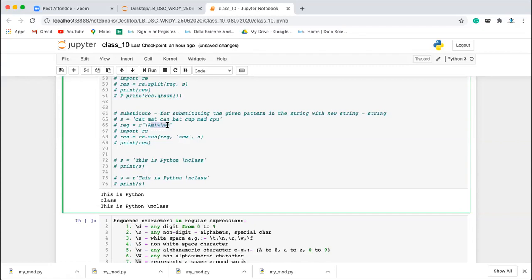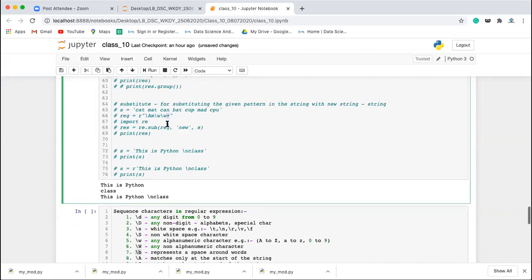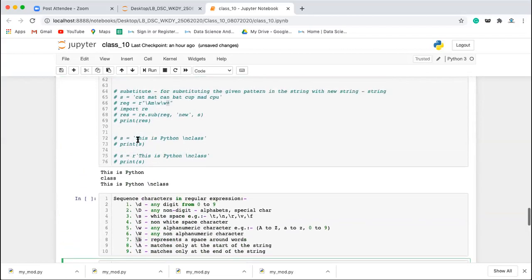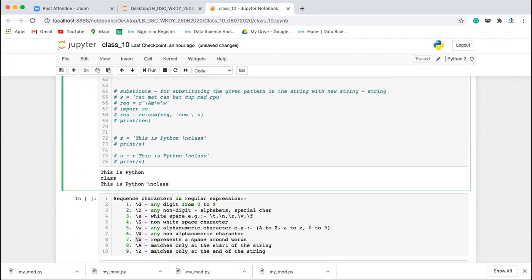So any string which has 3 characters, that is mandatory, and the first character should be M. Apart from that, if more than 3 characters are there, it will take them too. Why? Because I have written plus. Plus means 1 or more than 1 character. And when I write star, star means 0 or more repetitions. So if I write star instead of plus, it will either take 3 characters where the first character is M, or more than 3 characters also accepted, but at least 3 characters should be there.